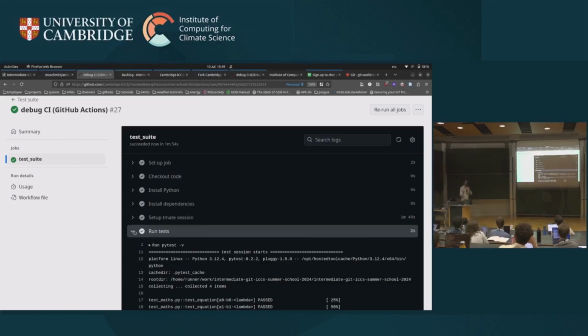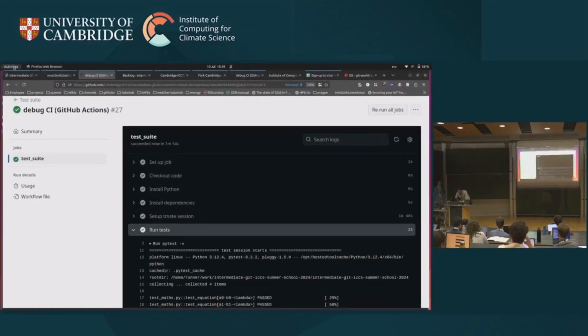Then, I haven't finished quite yet, I would go and change the GitHub workflow, the GitHub YAML, and make whatever changes were deemed appropriate. Maybe I sudo apt installed some packages, maybe I fixed a bug in the code. I would then make a separate pull request to fix that change. But I can play around interactively and I don't have to keep doing git push, git push, git push, and finding out everything's broken. Thank you for that.